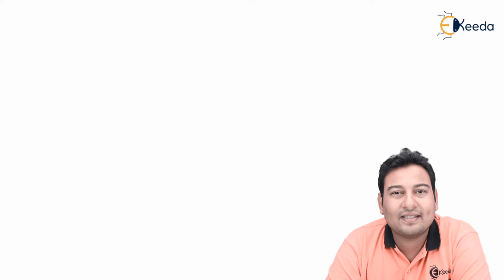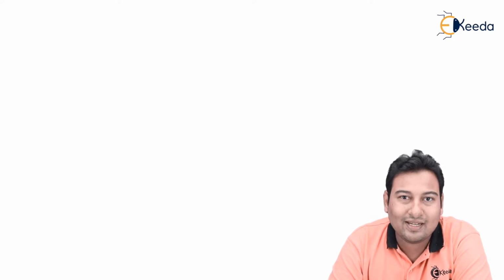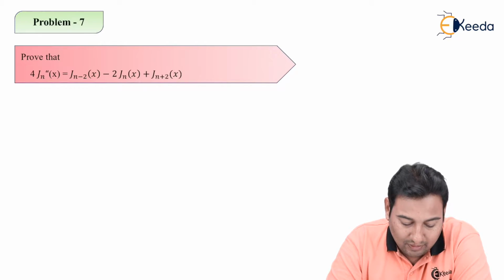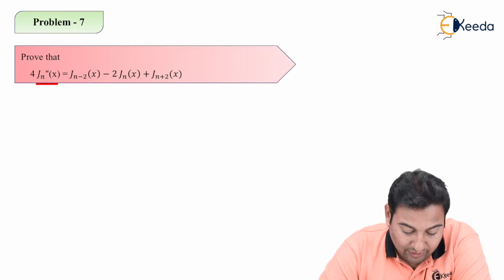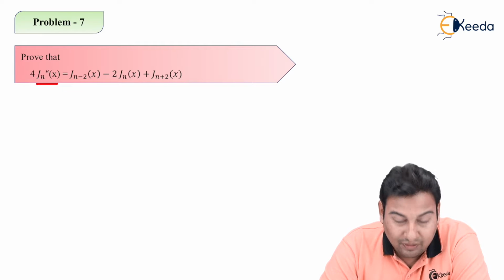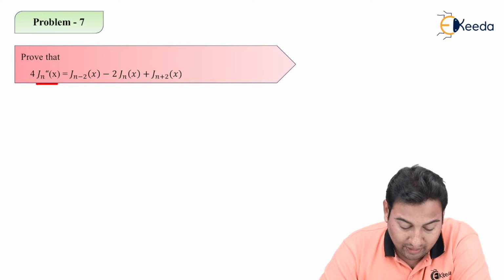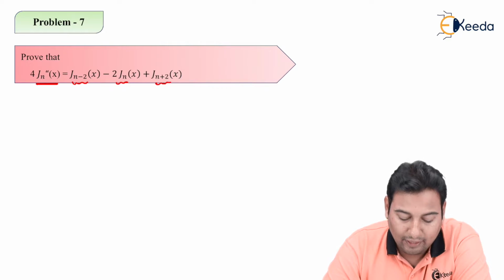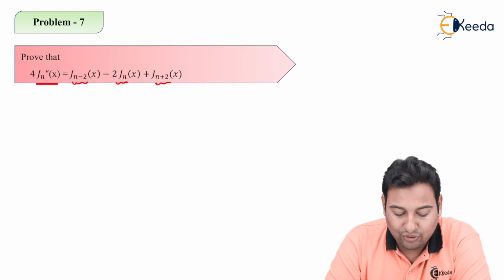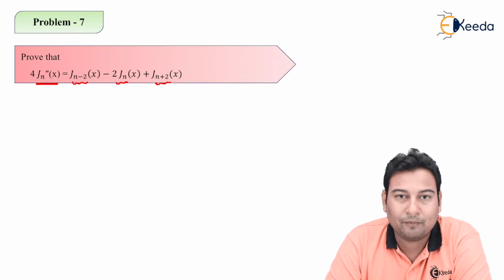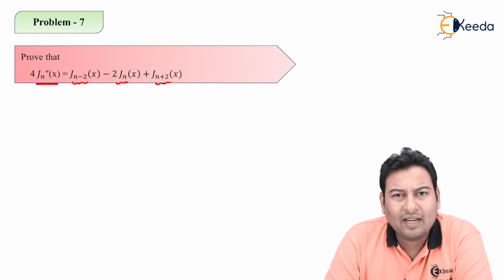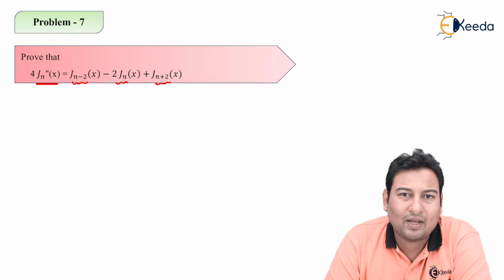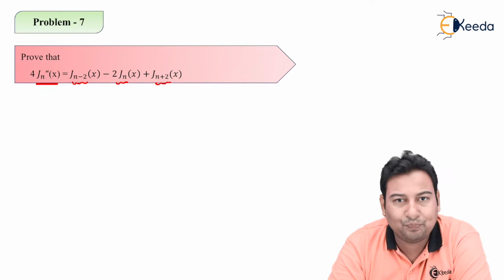Now we'll see examples based on the derivative and integration formulas. That means formulas number 4 to 8 will be required. So let's have a look at the given problem. This is the question: the double derivative, and we need to express the derivative in terms of past, present and future. Obviously n minus 1 is past, so n minus 2 is also past, that you can say past to past.